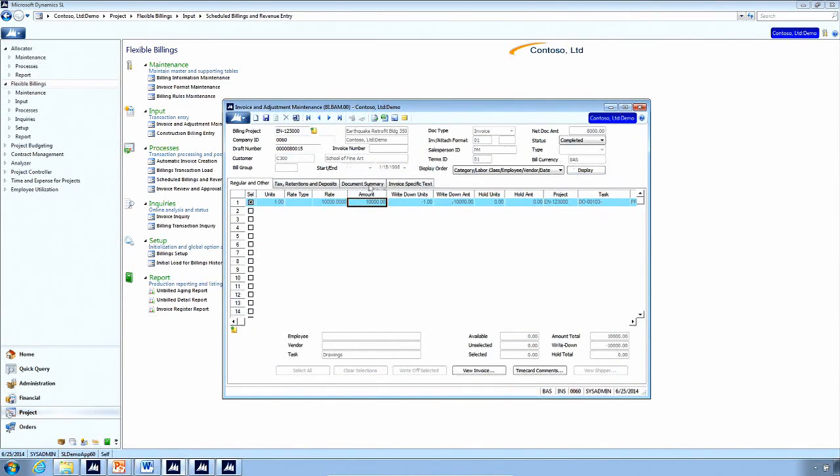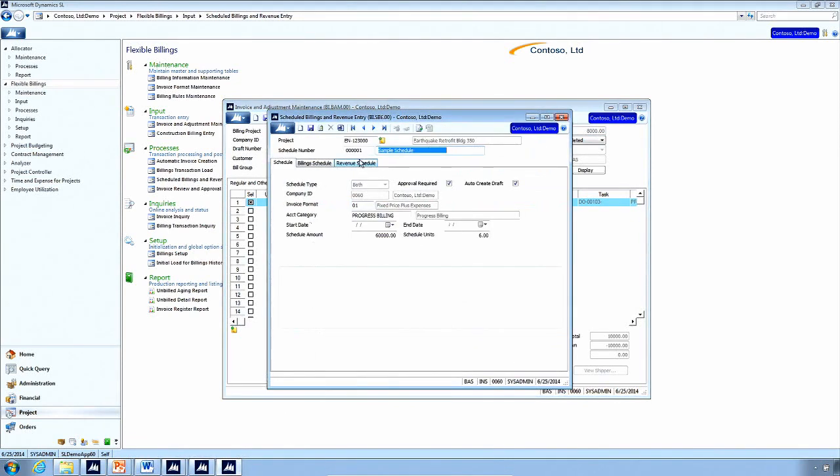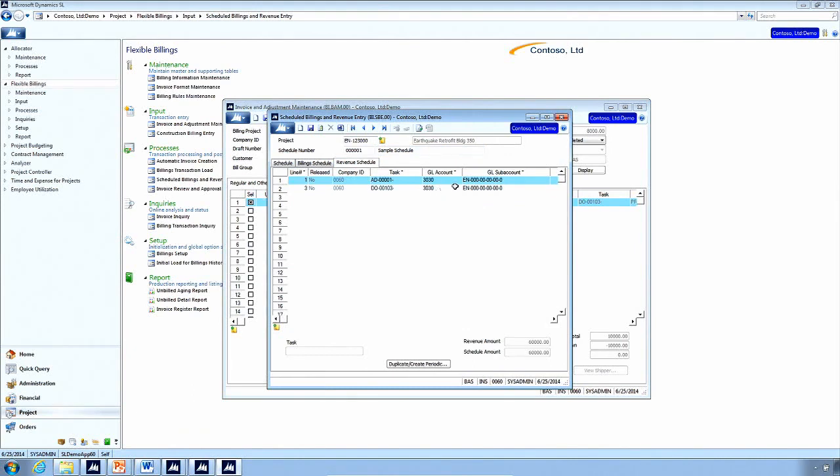And now I can either add lines to it or just push it on through. So now I could print it final if I wanted to without even touching this. But if I had edits I needed to make, we'd do the same process we did before. I'd set it back to in process, and we'd make the edits and move on. If you do a revenue schedule, it will generate a journal entry to the GL, depending on how you have your revenue set up on project controller setup. It could go to unbilled AR, unbilled revenue accordingly.